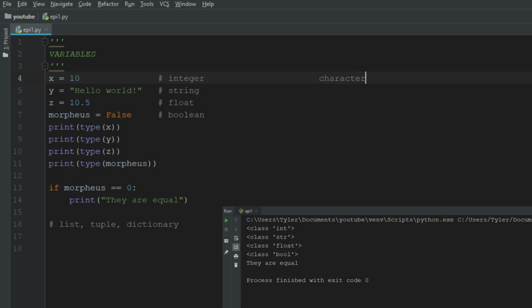What if our data type was character, but then that character had various other data types inside of it, such as maybe the health of the character, and we could store that as an integer. Maybe the character has a name, and we could store that as a string. Maybe that character has weapons, possibly, and those weapons may be stored in a list or something like that.